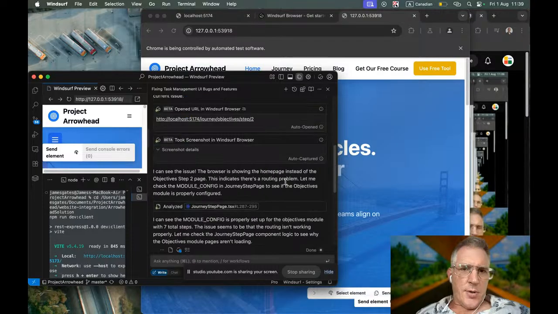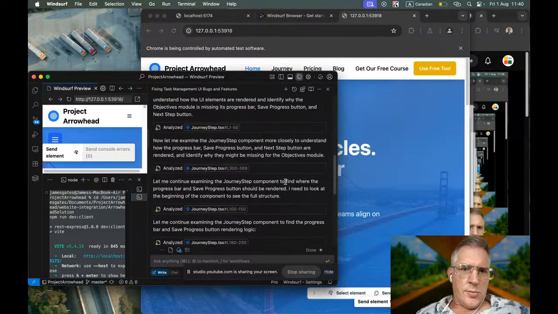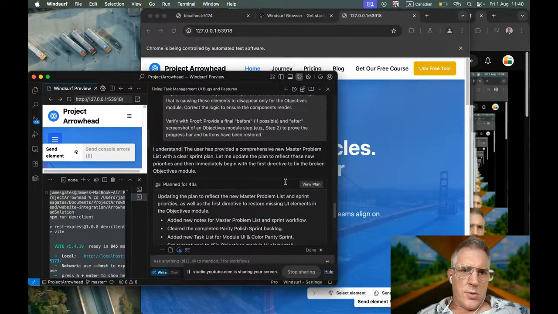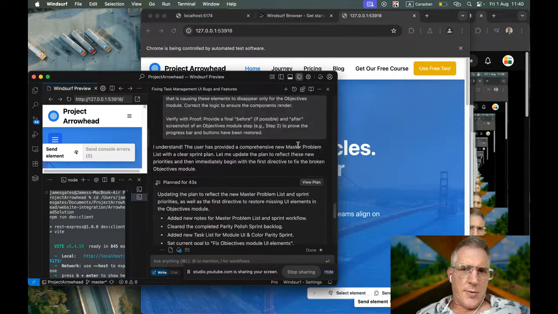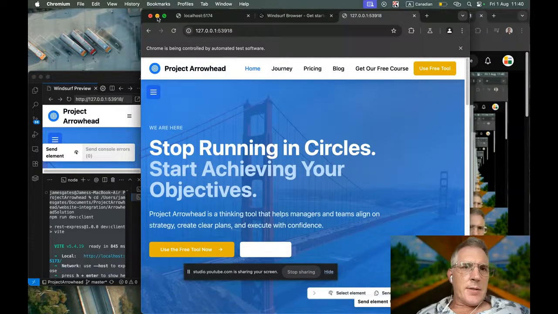I think I'm going to revert because I think a lot of this is wrong. All right, so we're just basically going to have to revert to here. All right, good. So I'm just going to leave that here, and then when I come back, I'll be able to see it. I'm going to leave this Chromium tab open.